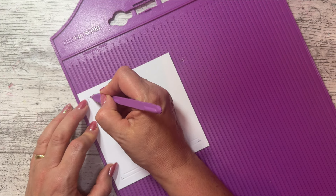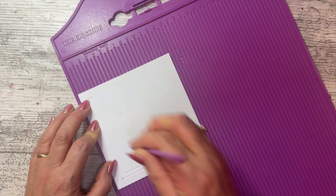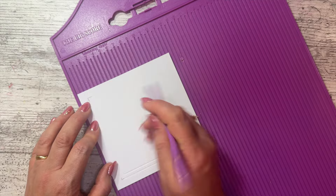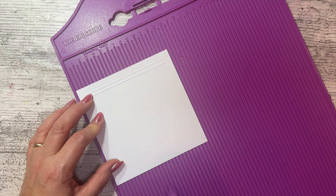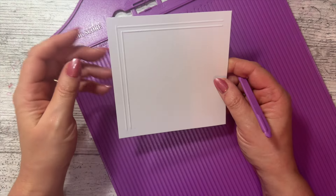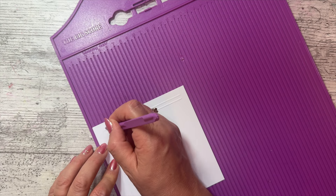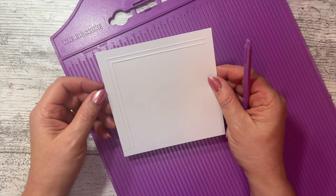I'm going to come in one and a half centimetres again, starting level with that, and then run it down to there. Now, I wanted to show you if you go a little bit too far with your line — I'm just going to put a little bit of a line there. When you turn it over, all you need to do is put it on, get a larger ball tool and just rub it back into the groove and it will rub out any marks you put on too far. So all I've got is some nice score lines, a bit like you've got an embossing folder. I'm going to just rub out a little bit up there because that wasn't being very square. That's much neater. So that's all I'm going to do for now to the top of my card.